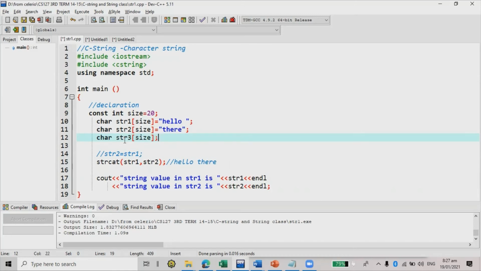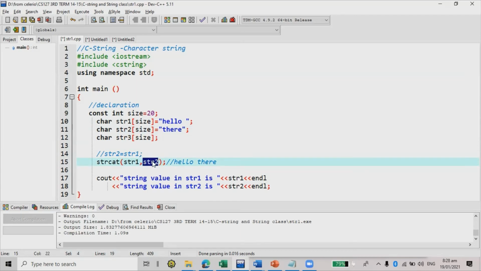Okay, so this is what will happen first. If we do not use the str3 and we want to make use of str1 and str2 and then combine the words together, then the destination should be str1 since str1 contains the value of hello space. To put and combine there, str2 should be the source. Okay, so this is the destination and this is the source.